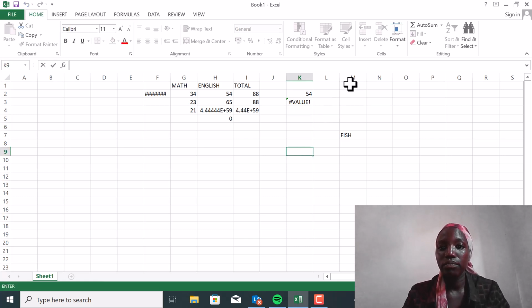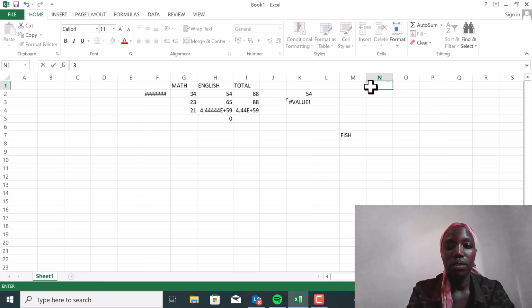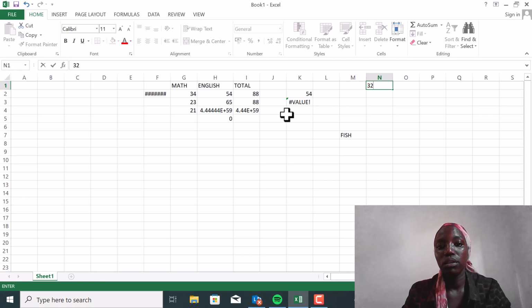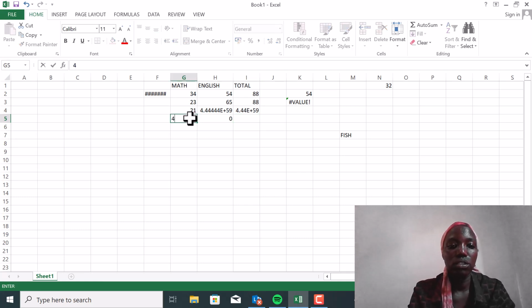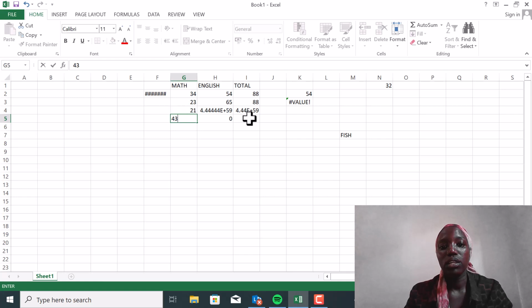Take for example, I have my digits here, maybe 32. Then I come here as I'm looking for a total. Let's say for example here I had 43. Then I come here, I'm looking for a total.